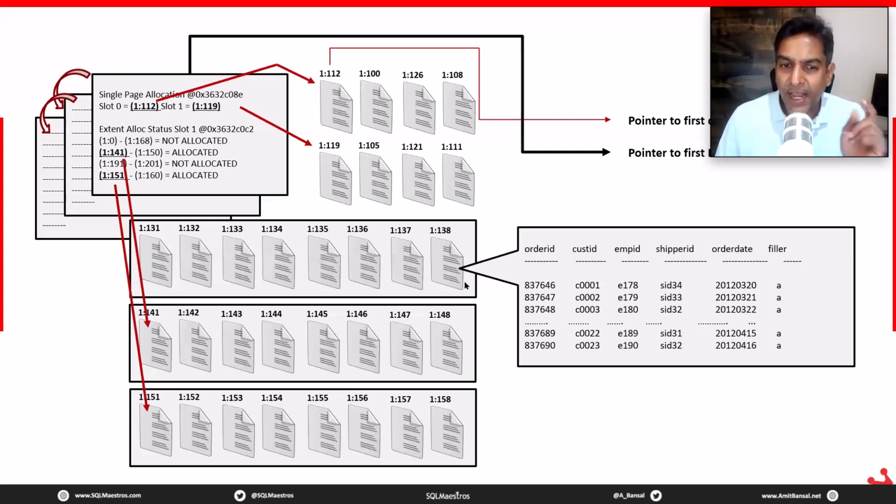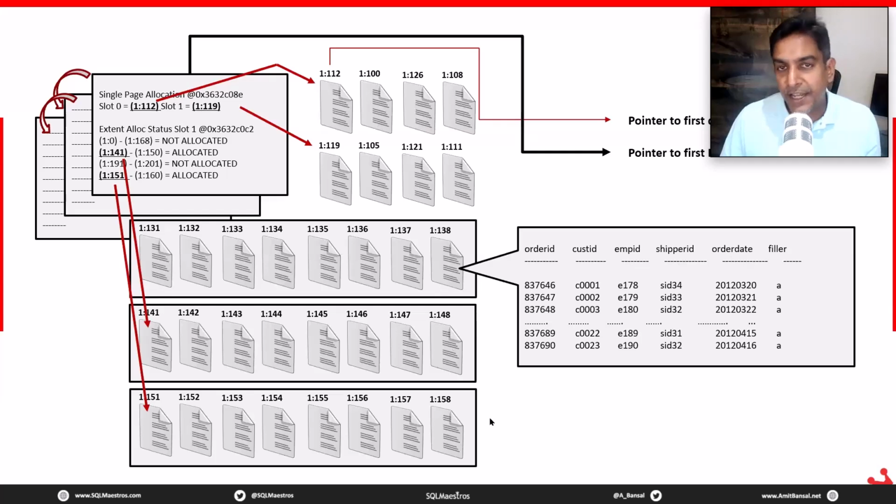But I'll briefly cover what you see on each page. Here is a zoom in on a specific page, and you can see this page has all the attributes from a table, like order ID, customer ID, employee ID, etc. So that's a heap.